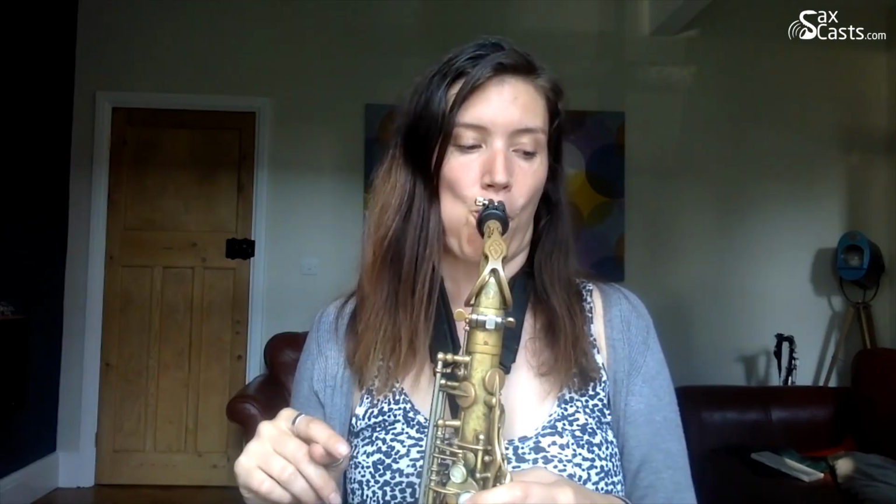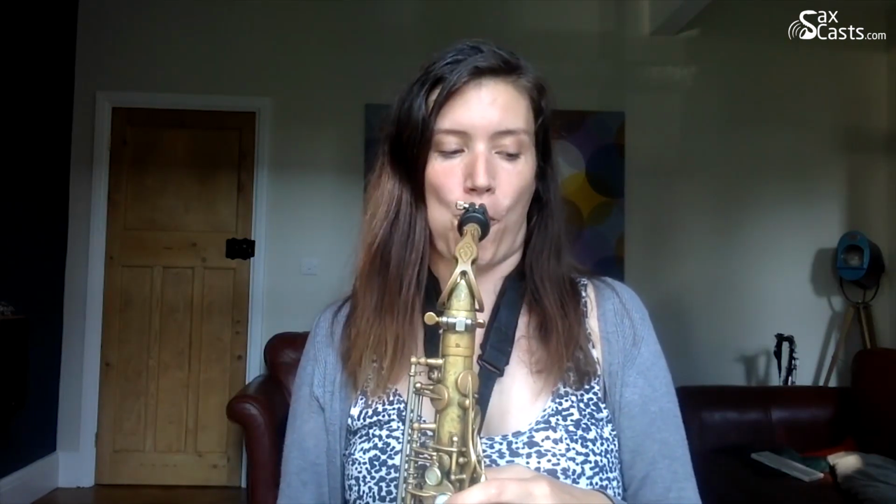And then we're going to do a big leap. So we're going to start again on the G sharp, G sharp to B. Now that's a little bit of an octavey leap from the first note. So we're going to head for a G sharp with the thumb on the back. So those three notes. Okay, so that together, those three little riffs.